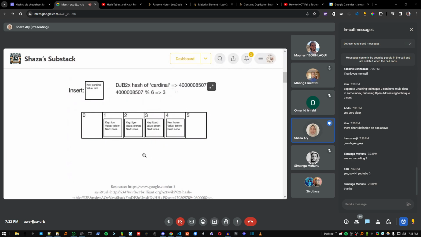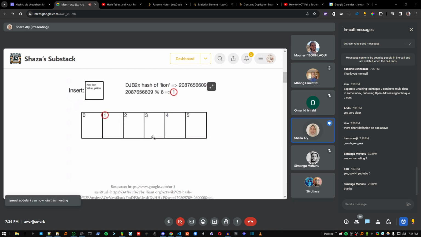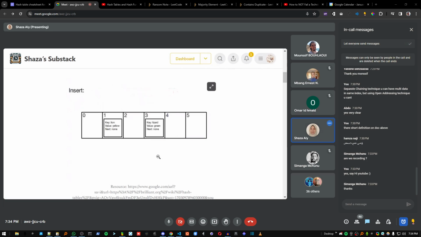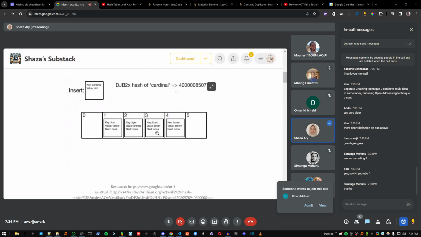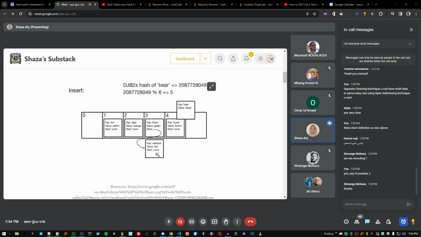Here in this diagram, I think it addresses dealing with this. If this is index 0, 1, 2, 3 for simplicity, then in this slot, as you see, it has something like lizard, key and value. The next pointer will point to a second node, which has the same index, like 3, when it comes here. So the next is none up till now. Then next is referring to cardinal, which is another node, and so on.